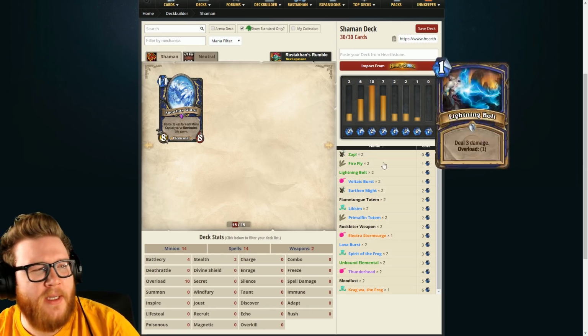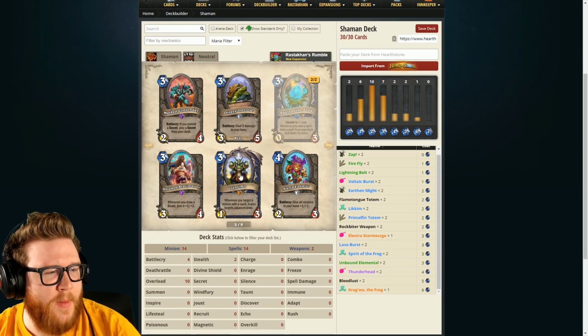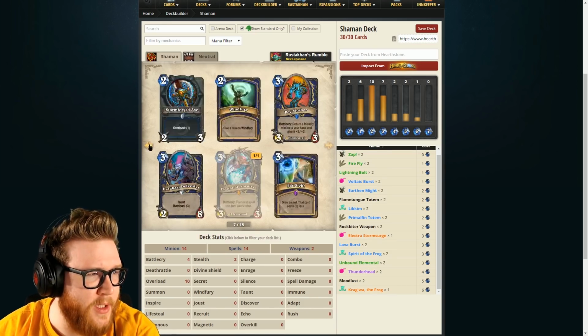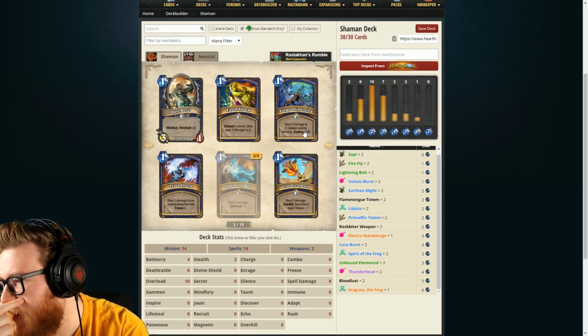How does Intimo interact with Forked Lightning? I don't think he does because he specifically is for targeted spells, right? I think you have to target a spell. Yeah, you don't target Forked Lightning. It just kind of goes off. It's random, right? If you look at Forked Lightning, it targets 2 random folks. So he doesn't do anything. There's no interaction at all.